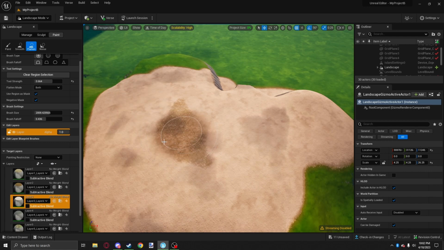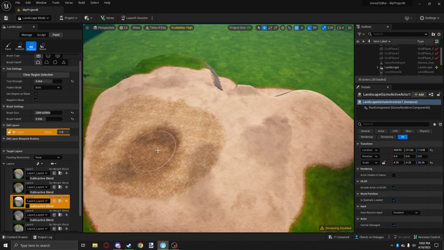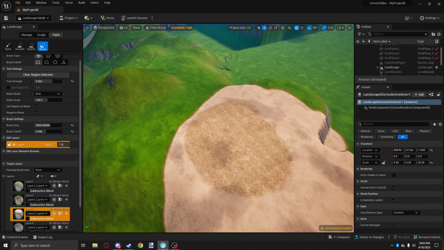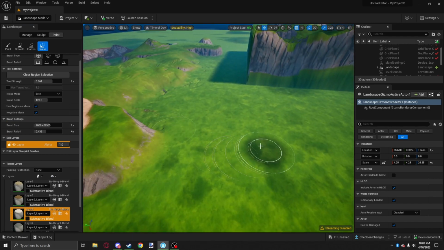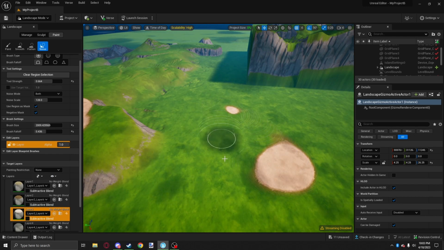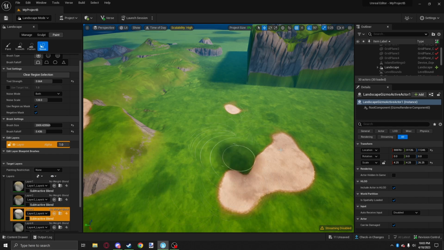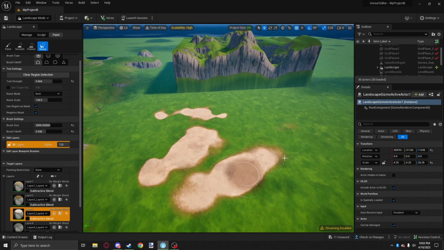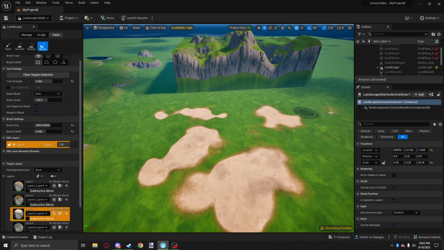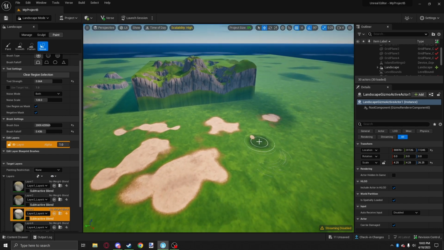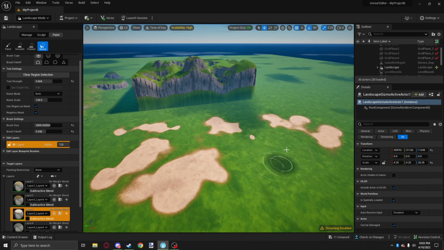But if I have this one selected, it will replace it with that. And then we have our noise. What that does is, just like the noise on the terrain, it randomly generates your paint. This can be helpful sometimes if you want to make small grass patches or small fall patches or whatever.